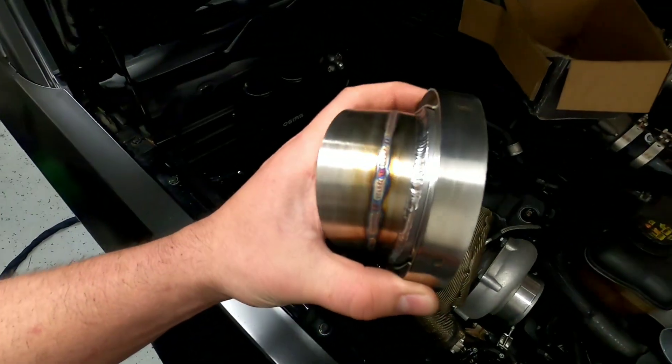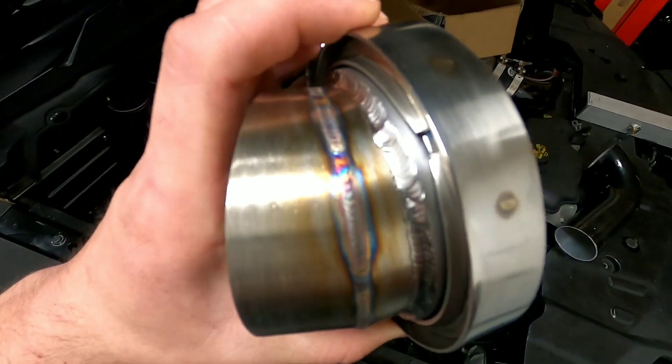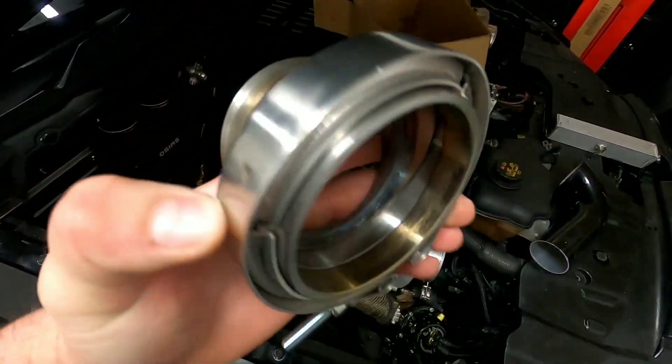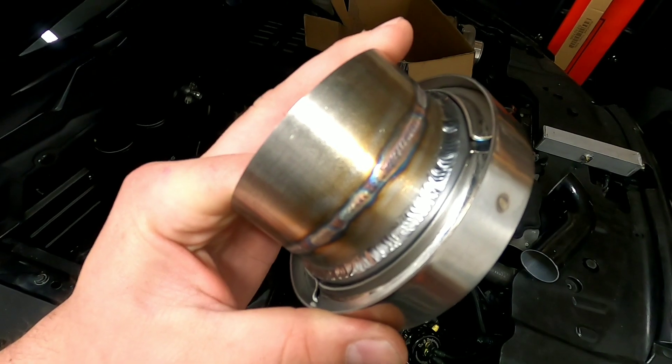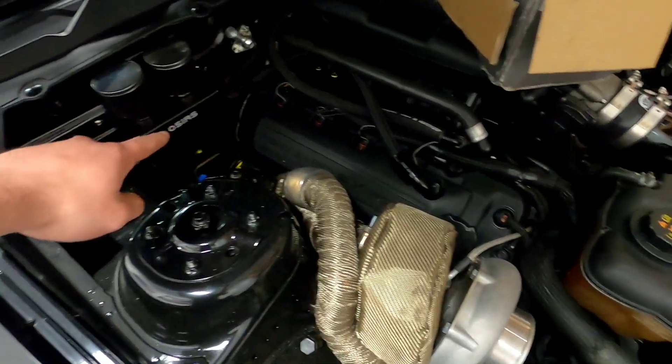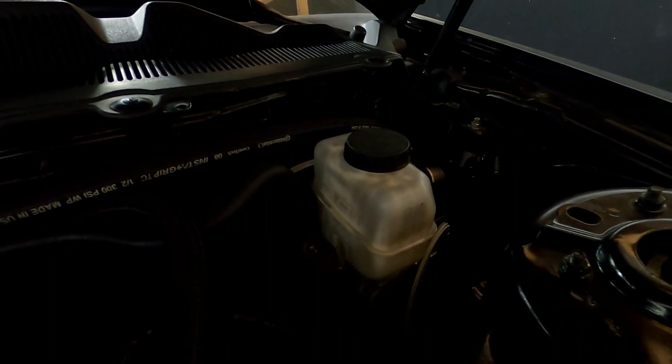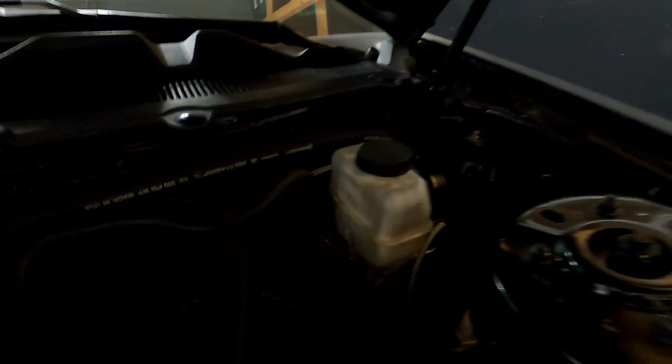We are going to do fender exits. I was kind of on the fence about it, but I've been practicing my stainless welding and I've decided that I'm going to do the fender exits. These are nice enough, I think, having been done by me — they're nice enough to go on the car. I'm happy with the way they've come out. So I'm going to take off this side and we're going to work on doing the pie cuts and routing this exhaust out this fender over here. I do have a manual brake cylinder for this to make a little bit more room, but that side will be a little more interesting. We'll see what we're going to have to figure out. I'm going to move the fuel pressure regulator and all that other stuff.